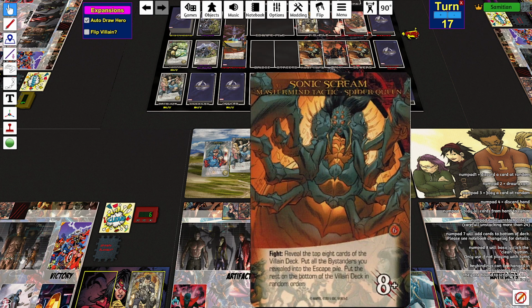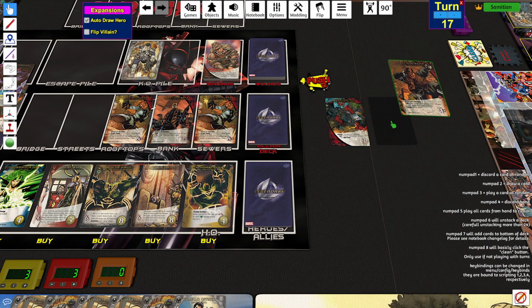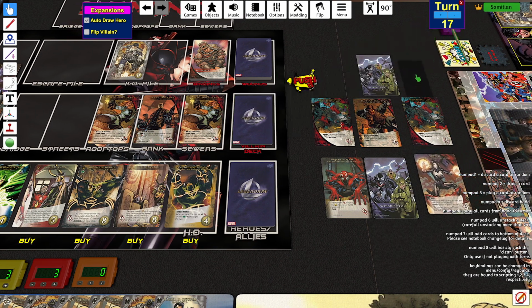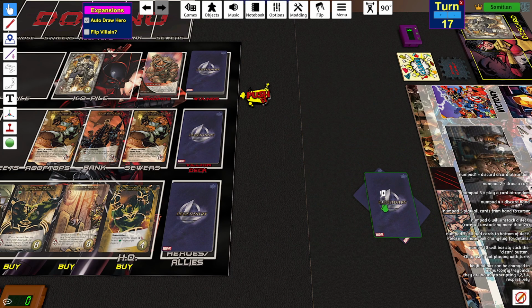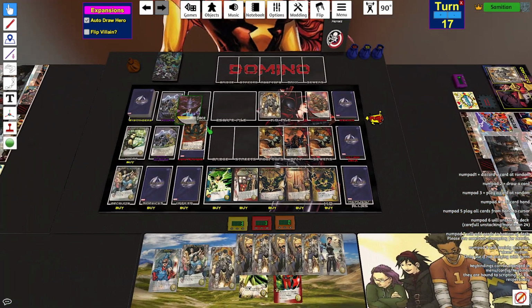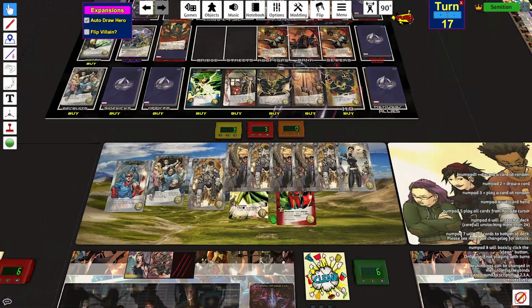Fight. Reveal the top 8 cards of the villain deck. Put all bystanders you reveal into the escape pile. Put the rest on the bottom of the villain deck in random order. No bystanders. I did get 2 scheme twists though, which is nice, putting those near the bottom. And then I rescue this. When you rescue this bystander, clone the next hero you recruit this turn that is a printed cost of 3 or less.